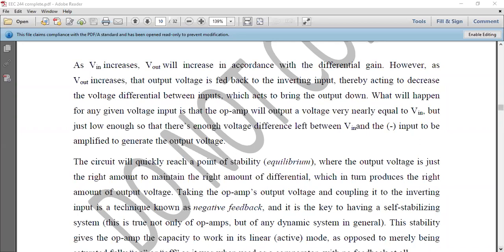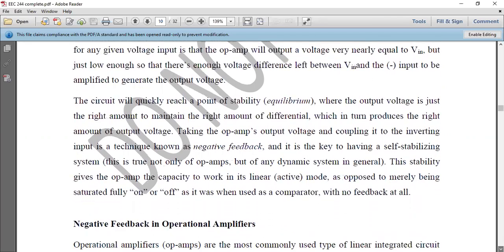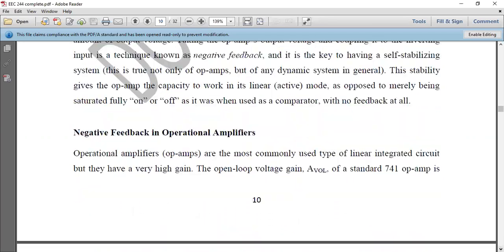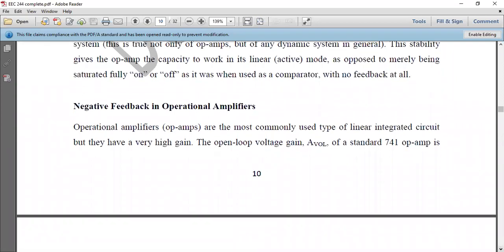So what we have achieved is a negative feedback. We have achieved a negative feedback using the operational amplifier inputs, the non-inverting input and inverting input, such that the inverting input is connected directly to the output, and the input voltage is fed to the amplifier through the non-inverting input. That wiring is the negative feedback that we have there.